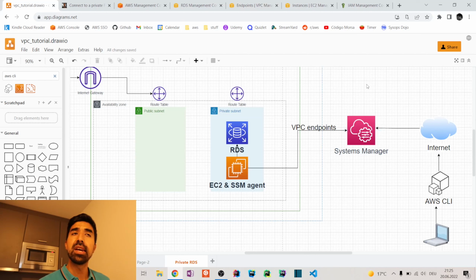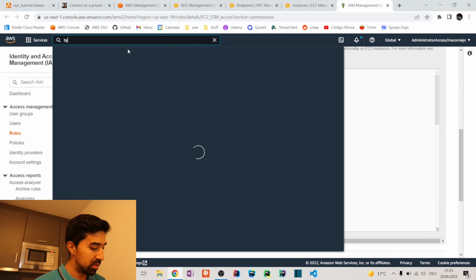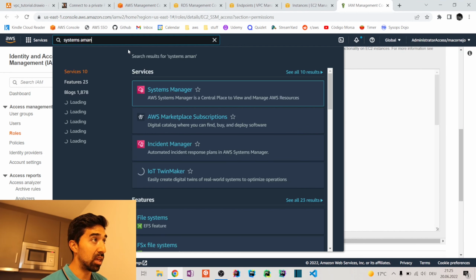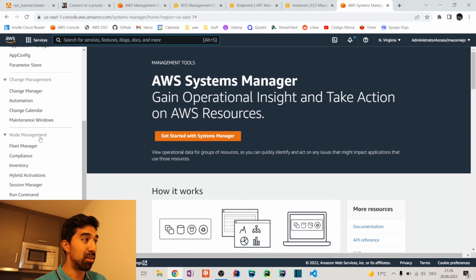And how can we test if the agent did connect correctly? There is a very easy way to check that. You just have to go to the system manager in the console, and then you go to this fleet manager option here from the node manager.